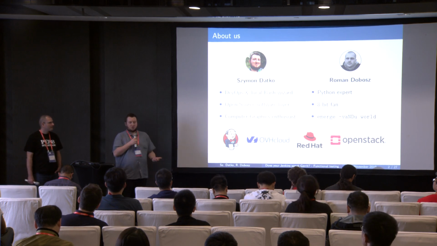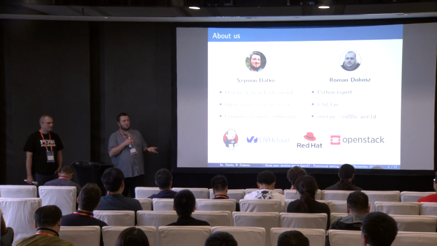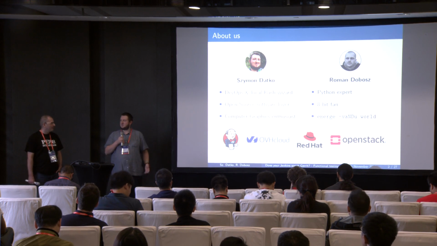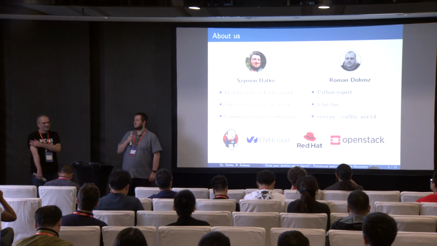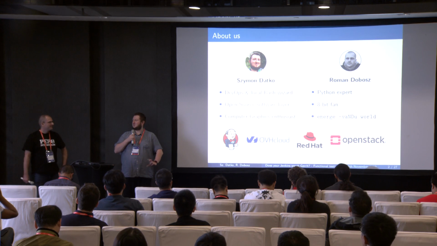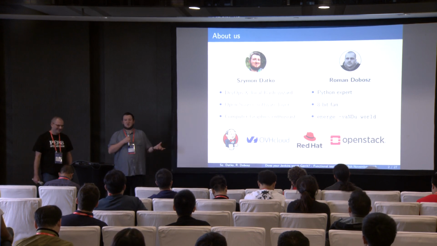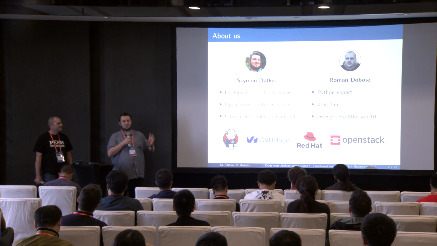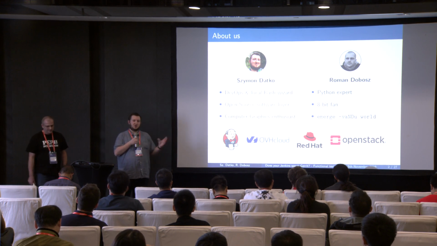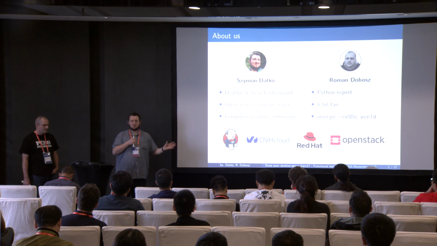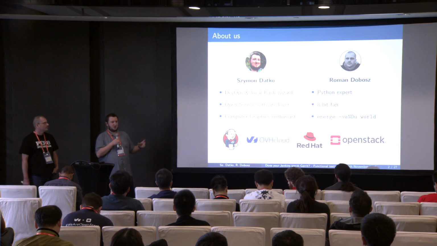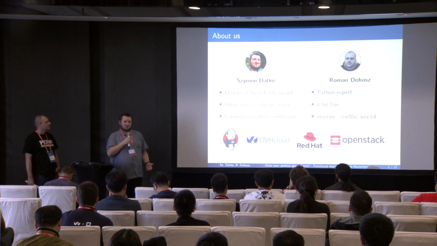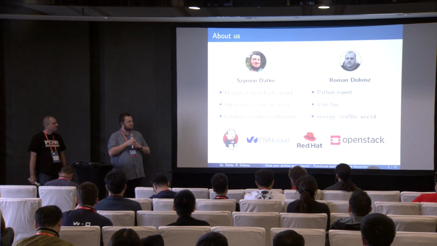Well, we both used to work at OVH. Now it's only me. Roman decided that the better hat suits him better. But at OVH, we are responsible for taking care of OpenStack services, from developing our custom extensions to packaging it and delivering to the production. For this, we used Jenkins. And this is why we are on this talk.